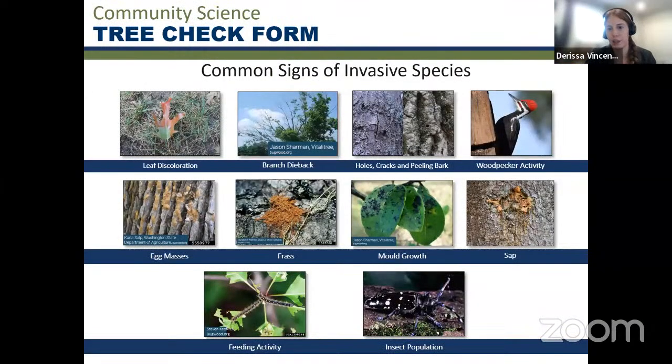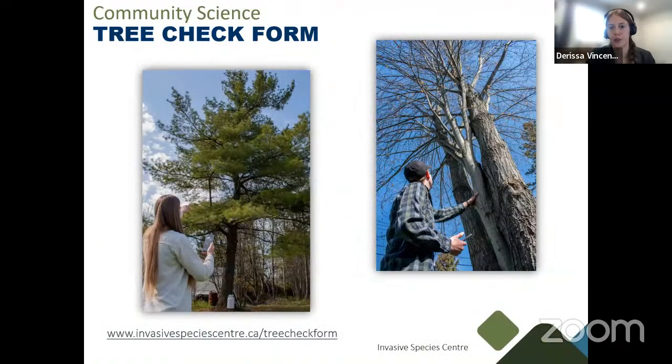In the form, we outlined 10 common signs and symptoms that may indicate the presence of an invasive pest. And all of these symptoms can be visually assessed, without any measurement tools, field guides, or poking or prodding, which is great. It allows community members to truly play an important role in making early detections in high-risk areas like municipalities and on private lands to prevent further spread of invasive species into our natural forests. I'm happy to announce that we had over 300 trees reported in the past year after only launching the program in May. And we plan to continue it again this year, so check out our website to get involved.